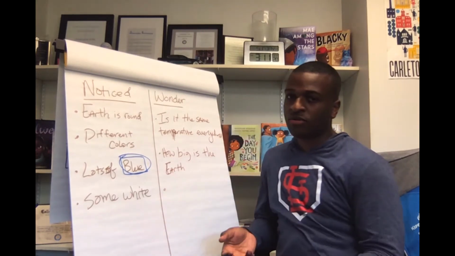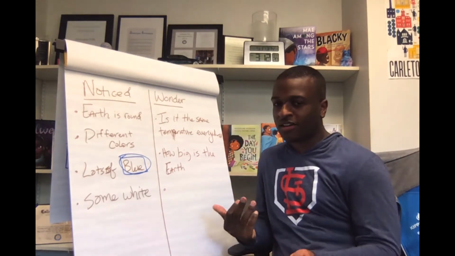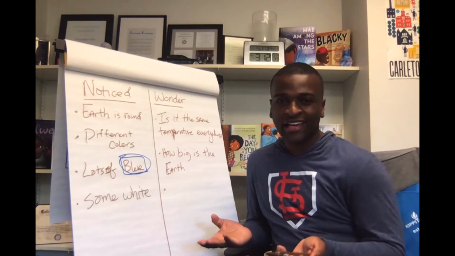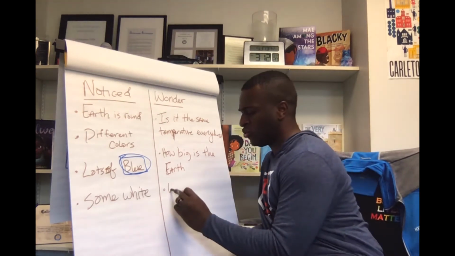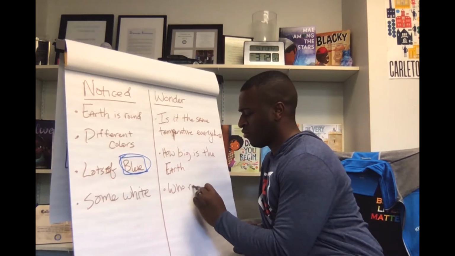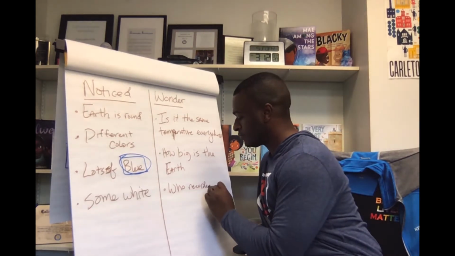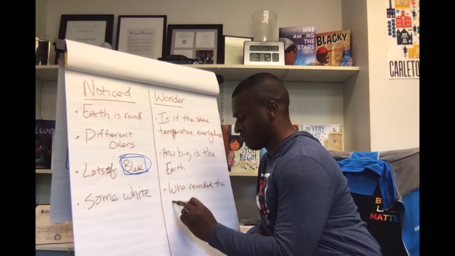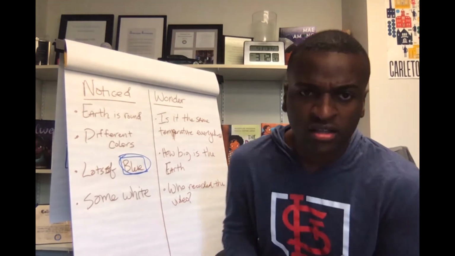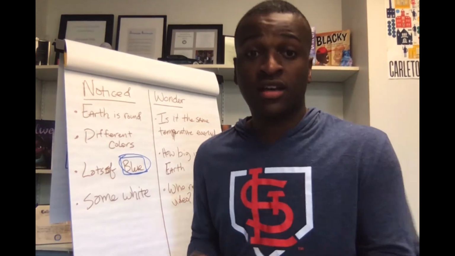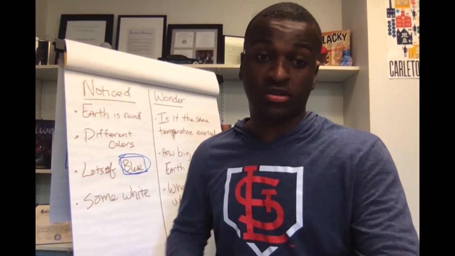And of course, I had a lot of questions, but I'll just list one more. I want to know who was recording the video that we saw. Did they go to Earth and see it too? So who recorded the video? Was it a person? Was it a machine, like a camera or something that was sent there? These are questions I have, and I really want to know the answer.